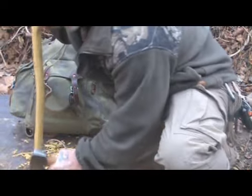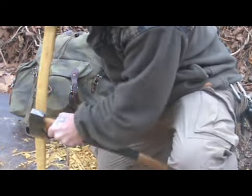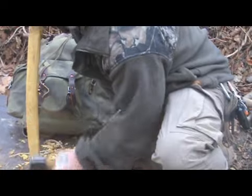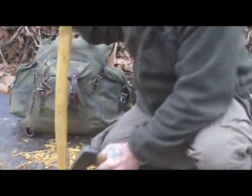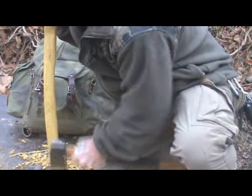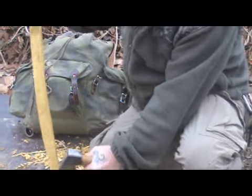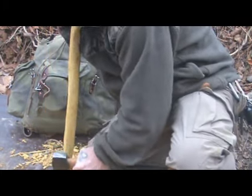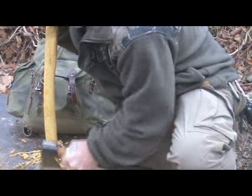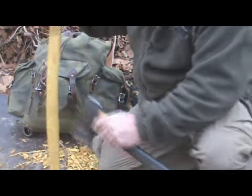I'll take it back over and use a rasp on it. I've also done a little bit of thinning on this limb with the axe, because now I'm going to have to get a lot thinner with these limbs given their shorter size. It's going to take a lot less material on the limbs to get bend out of them. We'll still have a really strong bow, but we're going to have to take a lot more meat off to get it to bend properly. So I'm taking some off with the axe then going back to dress it up with the rasp.